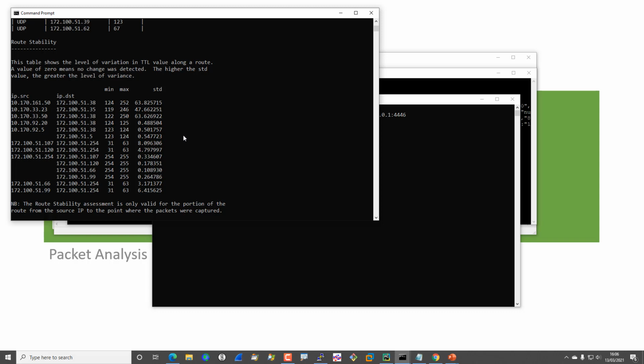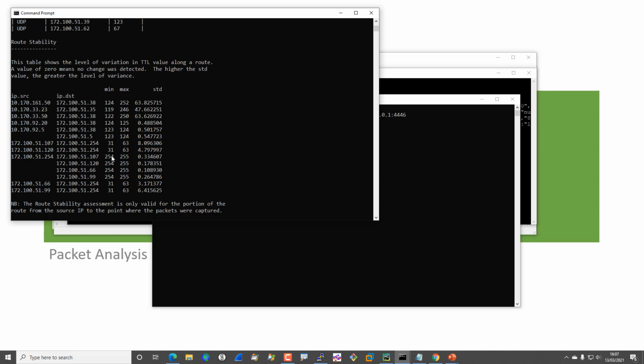I know one of the reasons was that a number of the systems were behind a load balancer, and the time to live value on each server sitting behind the load balancer was set differently, and I think that's why we get these 31 and 63 numbers, because some of them were set to 32 and some were set to 64, and so depending on which server responded, that's why, and they're all going to appear to come from a single address, that's why we were getting a large variation.